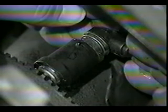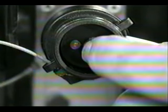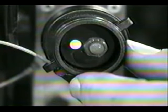If necessary, install a new sensor and cable assembly. For more detailed procedures on these tests, refer to the maintenance manual. When repairs are complete, check the blink codes again for additional faults. Perform the Clear All procedure to erase all fault codes from memory. Check one last time to make sure the ABS warning lamp goes off and return the trailer to service.